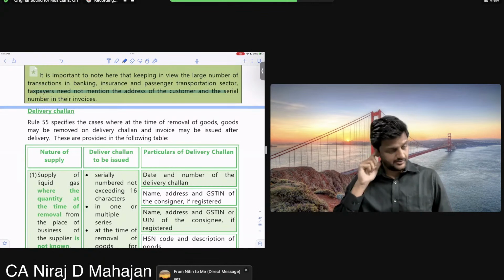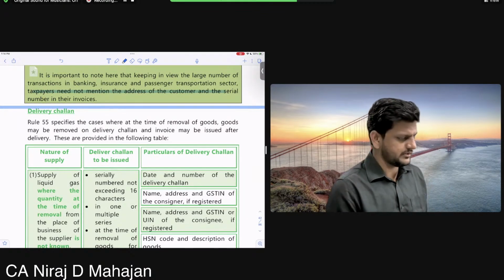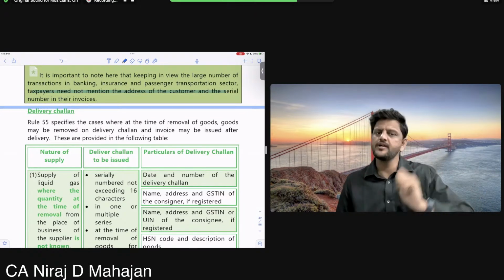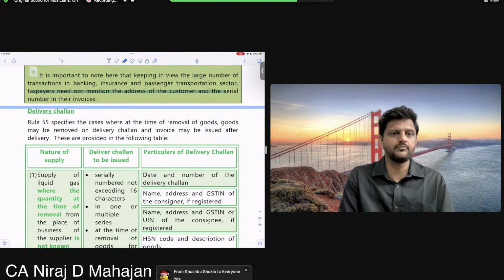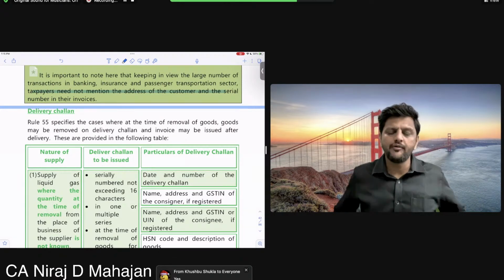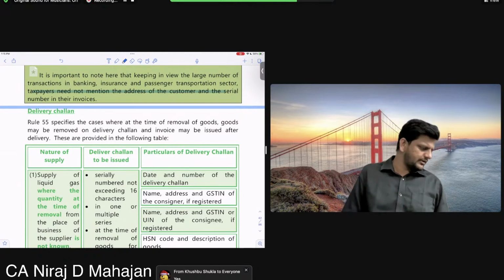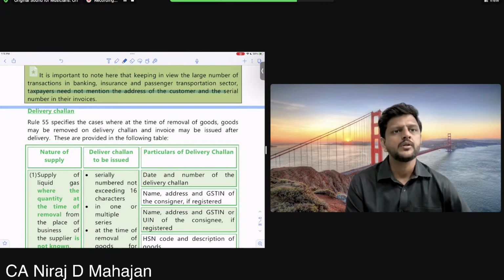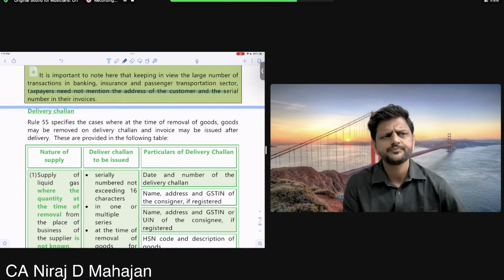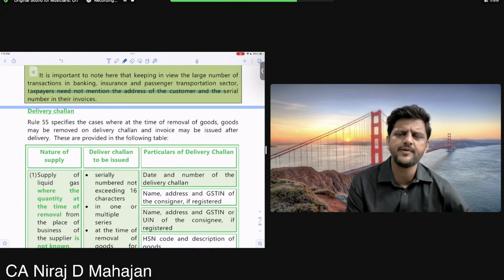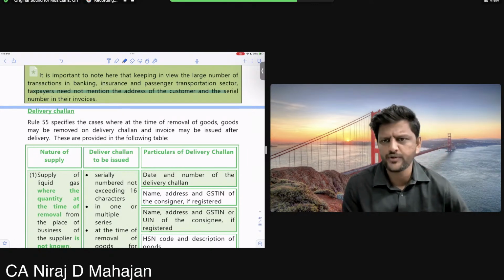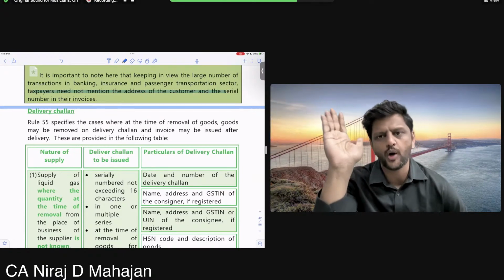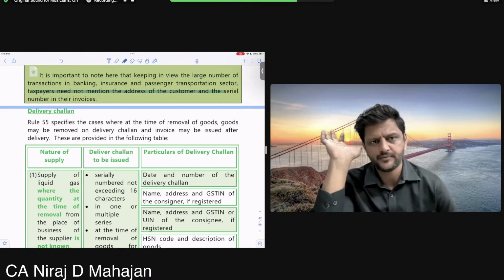Generally a delivery challan is given as a proof, okay, by the recipient. He signs and gives it back to the transporter. Well, obviously, bachcho, that yes, you have received the same. There's a tempo driver, you know, he goes to various places. That's why today also the OTP is asked. That is a different thing. But when I talk about commercial transactions also, the supplier is in Delhi, the recipient is in Chennai, the transporter is transporting, and then the Chennai person says no, not received. So the transporter has proof: no, I've delivered this. I have a copy also with me, signed by the recipient. Clear, all of you?